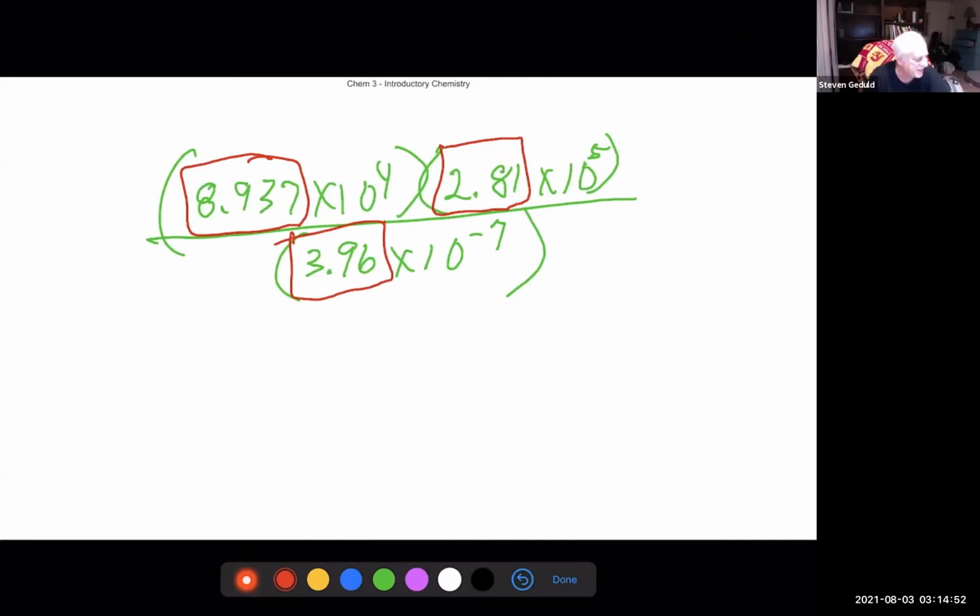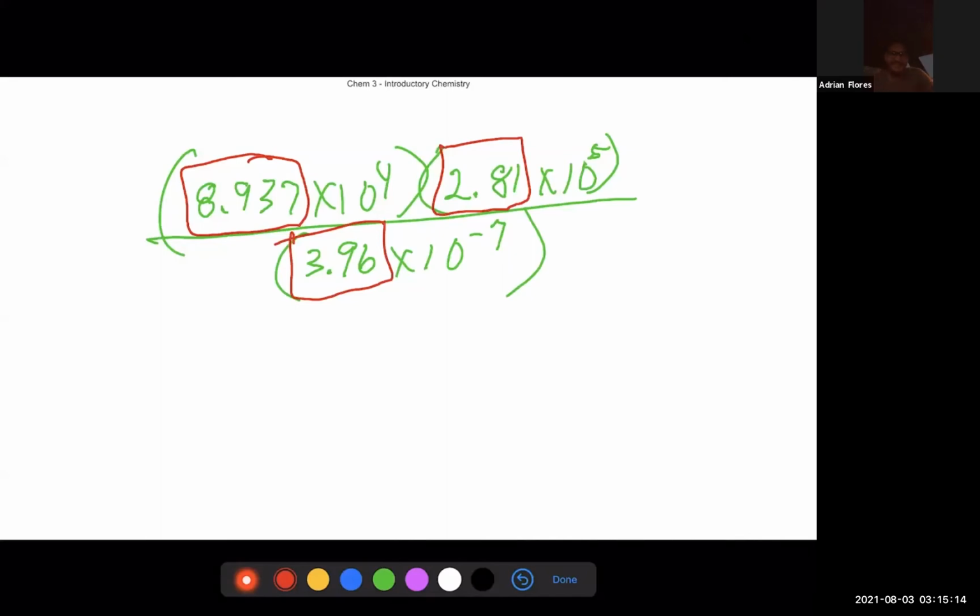Easiest way to do problems like this: if the number's on top, you hit multiply. If the number's on the bottom, you hit divide. It doesn't matter how many there are, you don't have to use parentheses. That's the easiest rule to do. I like to keep things simple. You keep it simple, you make less mistakes.